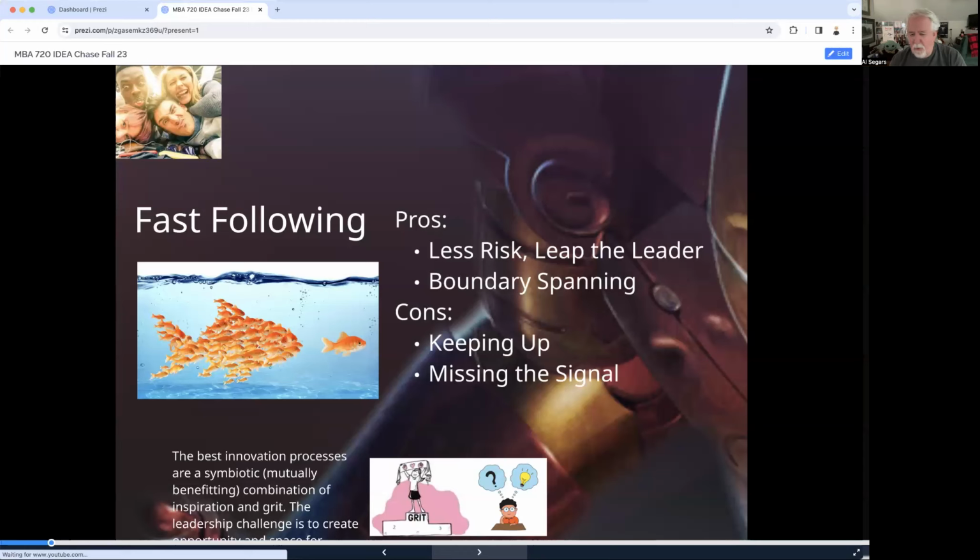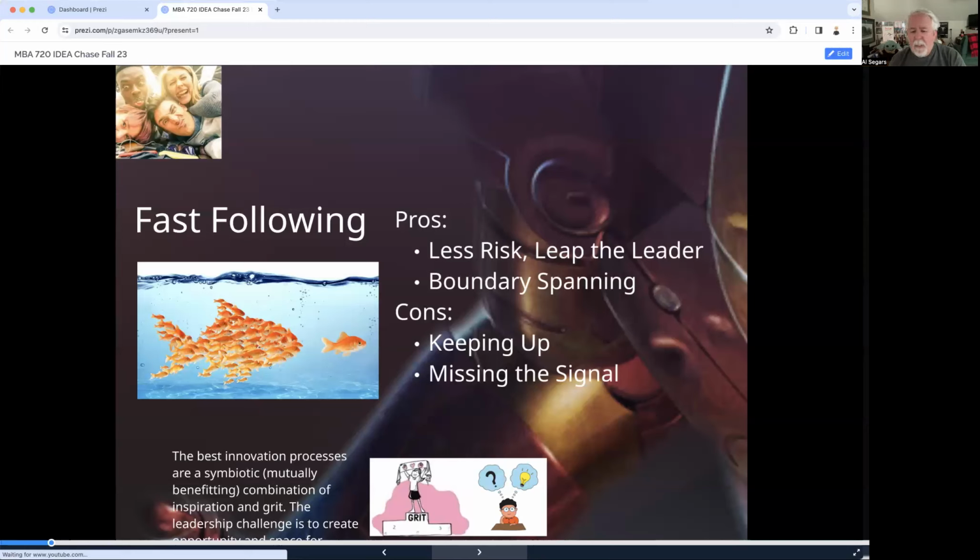A good example of that was Google and IBM. IBM is looking out there, and IBM is a classic fast follower. They see Google come on the scene, and they say, well, it's just a simple search engine. They didn't realize that Google was actually becoming a brand new form of operating system. It was basically the operating system of the internet. And so IBM missed it. They absolutely could not read the signal, or they misread the signal and put Google in a box and said, well, they can do this, but they can't do that. And again, when that starts happening, you miss the opportunity. So fast following was trickier than it seemed.